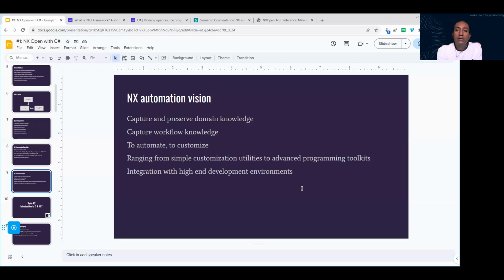For example, the typical integration that we have seen, or that you might also be using, is integration with a PLM software, Teamcenter or some other. That integration is very well possible. But other than PLM software, it can also integrate with other software. So integration is also possible with the NXOpen programming tool.